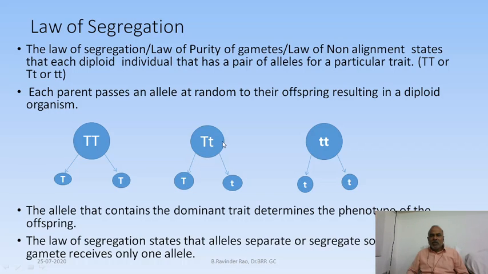You see capital T, small t. Capital T entered into one gamete and small t entered into the other. This is called segregation. Small t enters one gamete, another small t enters another gamete. But what is very important here is that when the factors segregate into the gametes and stay with the other factors in the particular individual, they don't exchange their characters. They remain always pure. Because they remain pure in the F1 generation, after reunion in the F2 generation, the same trait of the P1 generation is expressed.